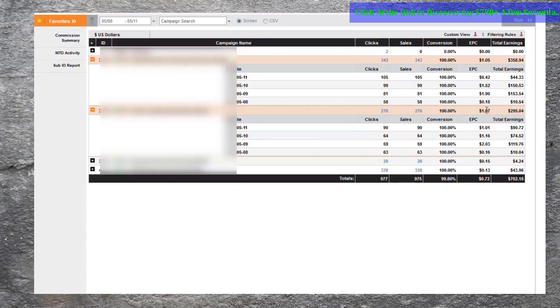$295.04 right there. And if you take a look here, you're probably wondering, well, hang on a second, how are the clicks count matching the sales count here? So just to be clear, I'm getting paid for clicks. I'm not generating leads or any other kind of conversion or any sales or pay per calls or anything else that is possible to create a conversion. I'm not doing any of that. All I'm doing is generating the initial click, and I am getting paid for it.